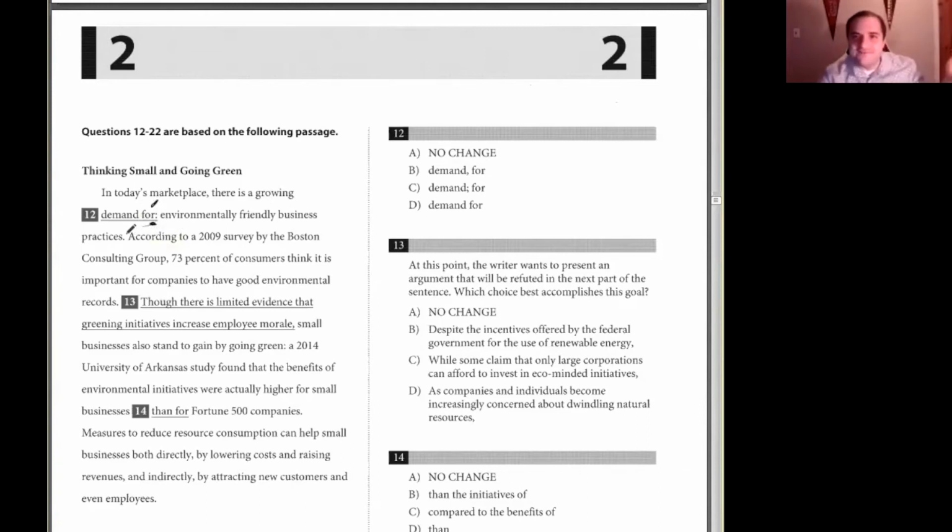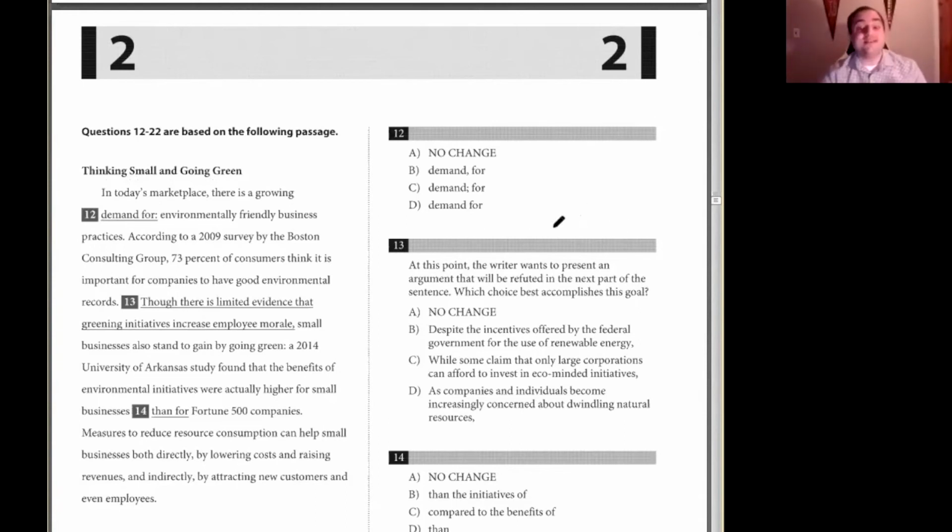But let's read it for the sake of thoroughness and to make sure Jason, who's literally never seen this question before, doesn't embarrass himself. By the way, for those of you who just joined, the reason why I'm doing it like that is because a lot of my students have specifically said they find it valuable if they see me thinking it through like I'm doing it for the first time, because you're hearing my running monologue on how I do these. So: in today's marketplace, there is a growing demand for, no, absolutely not. That's not an independent clause.